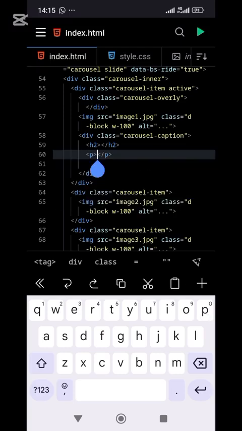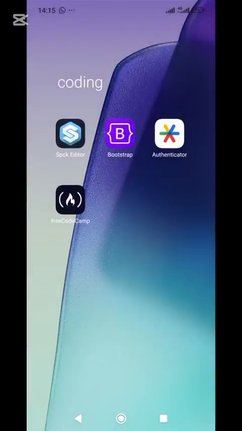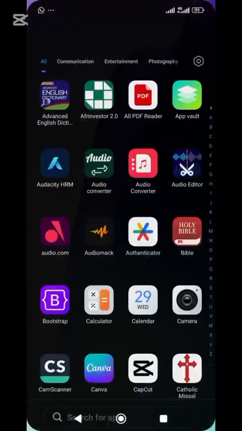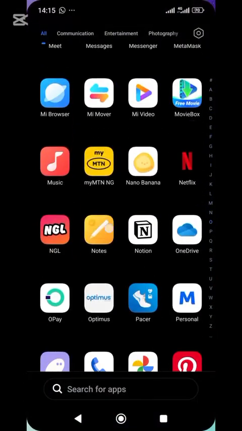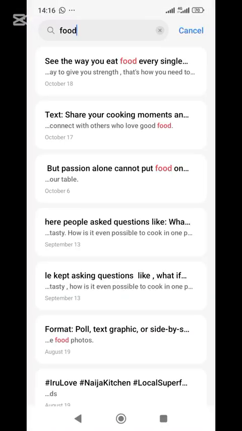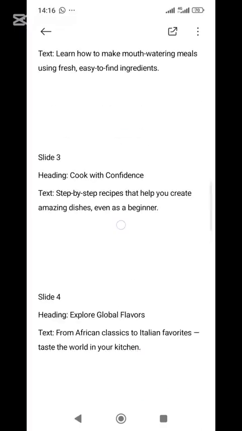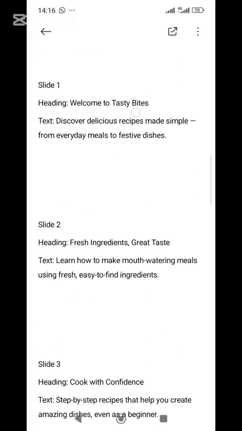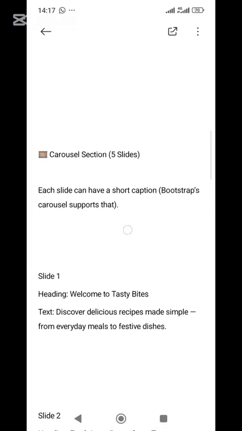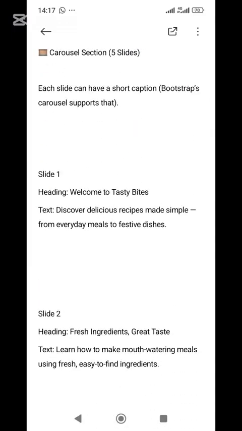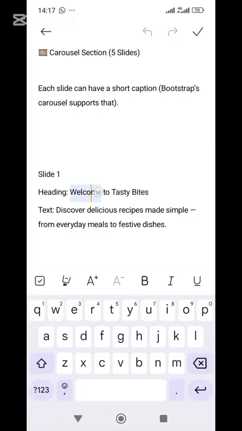Alright, so I have some text written down. I used AI to generate those texts, so I'll go and copy it and paste it. This is the first one. I'll copy this, and let me copy the second one as well.